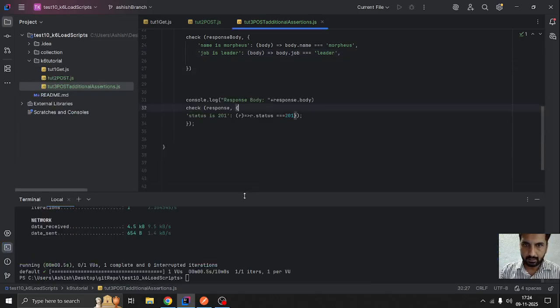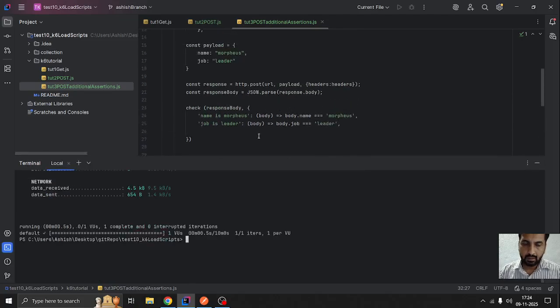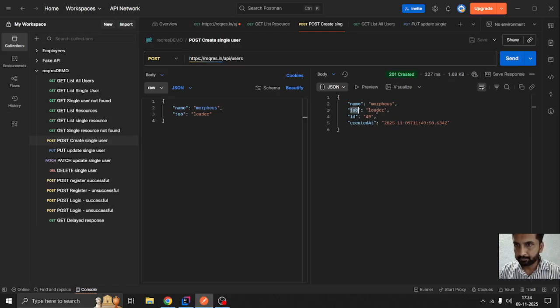Okay, let's add further validations. If you observe the ID, every time we hit the request you get a different ID. Though it is a string, it returns dynamic IDs, and even this timestamp you can assume is real time.